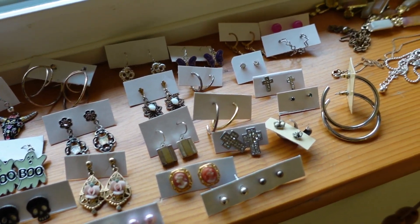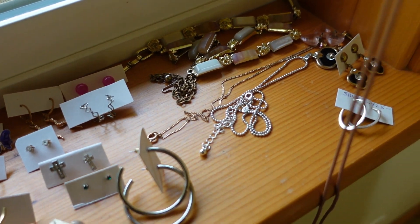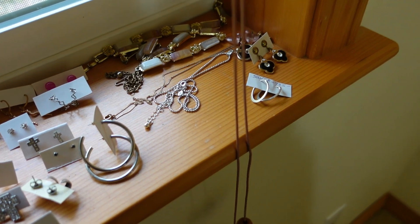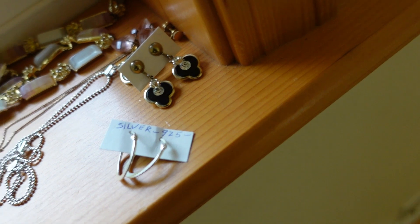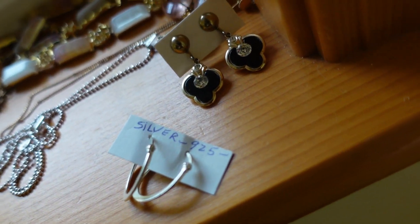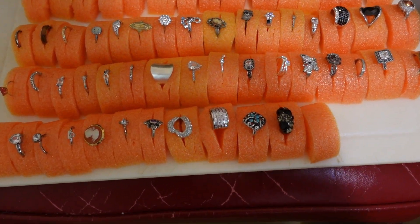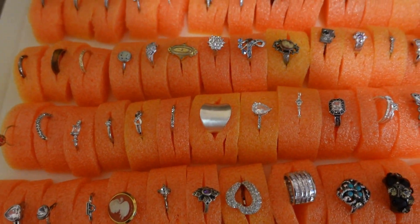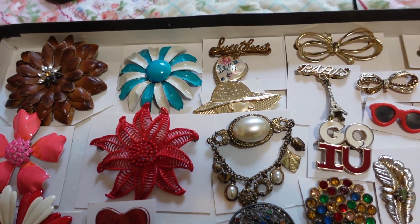There are some sets here at the end — little trios that included a necklace, earrings, and another item. Then there was one pair of silver earrings in the whole lot — those are marked 925, so we can ask a little bit more for those. She also did the brooches and the bracelets, and we had the rings from before. Last time I was here I grabbed 10 rings and got those listed, but we still have all these to get through.